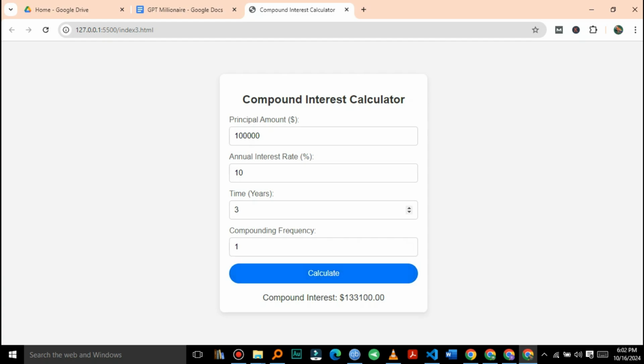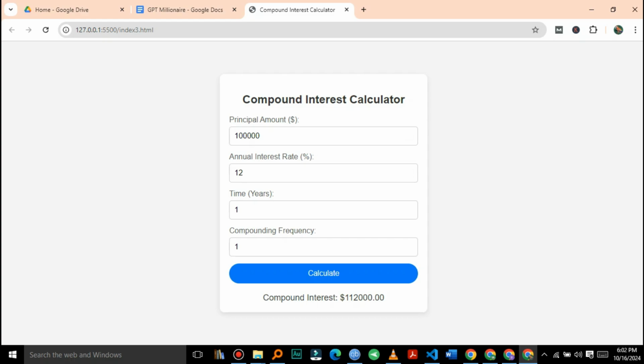But here you're not given that. Just put either 1 or something, let's say 12, then calculate. You see it's displayed there at the bottom. So that's how you calculate your compound interest.